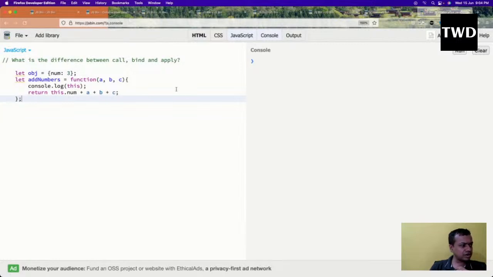So now how do we call this addNum so that I can access this num? It is not that easy. Okay, let us do one thing.